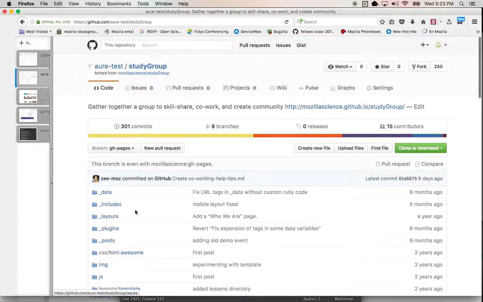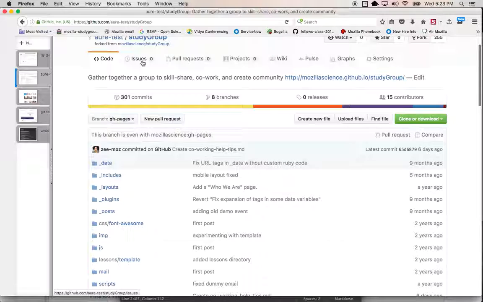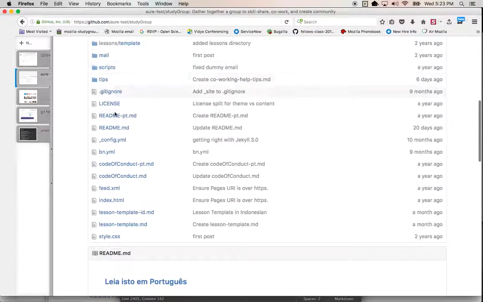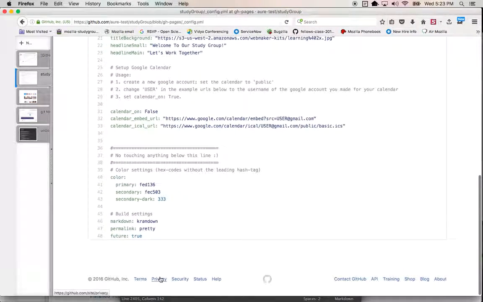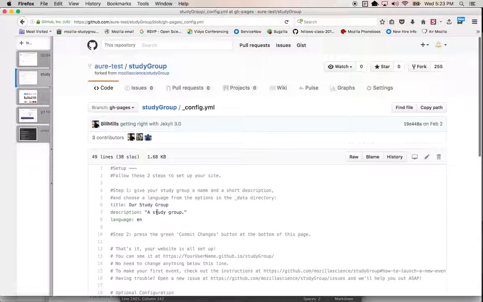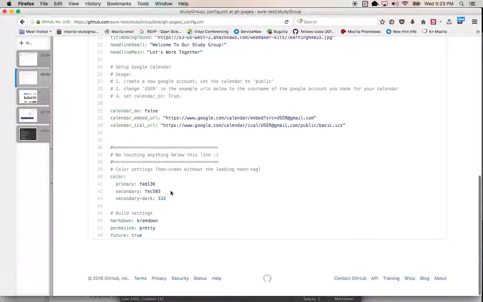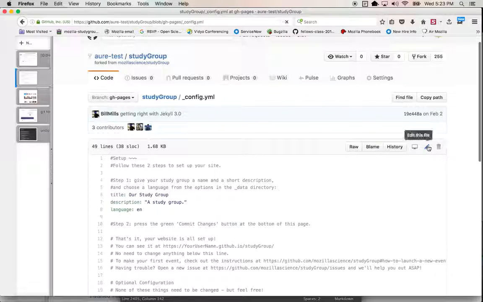So we've enabled issues, which is great. If you read through the study group orientation, you'll learn a little bit more about how issues are important for your events or posts. But first, let's edit some administrative things. So in your config.yaml file, there's a lot of information that you might want to change on your website. So this includes some of the header text in the website. It also includes the image that you use as your background header image, and it includes some colors. There's some warnings here about not editing the colors, but you can totally edit the colors. It's okay. So if you wanted to edit this file, you could go in here.